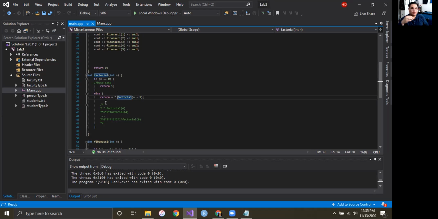Yeah. So the way to look at it is, I was actually looking at some diagrams on recursion online.